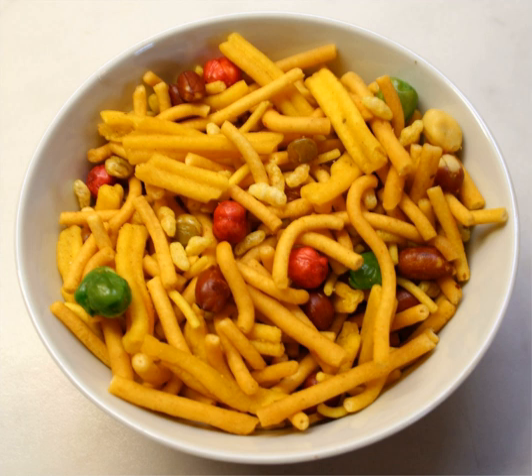In Malaysia and Singapore, it is known as Kakang Puda. Members of the local Indian community usually refer to it as Mixture, as is done in southern India. It is available from roadside vendors as well as shops and restaurants. Singaporean supermarket Fairprice refers to their Bombay mix product as Maruka, which is an entirely different product altogether.